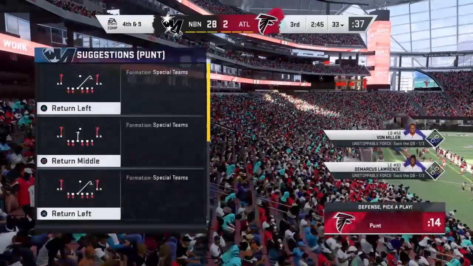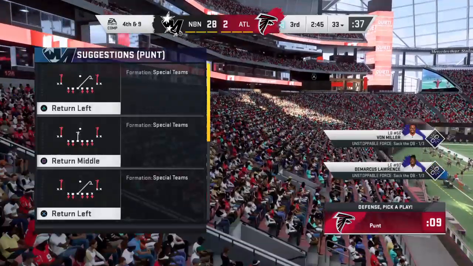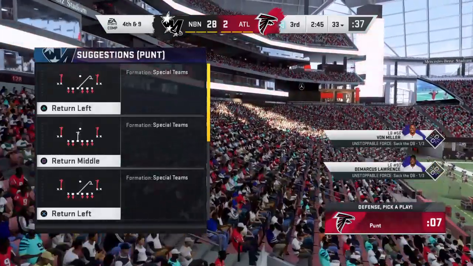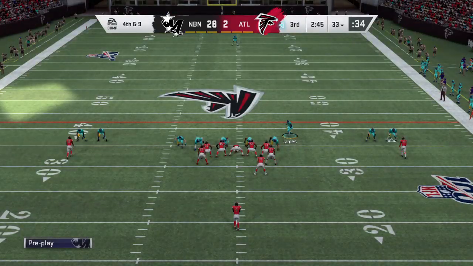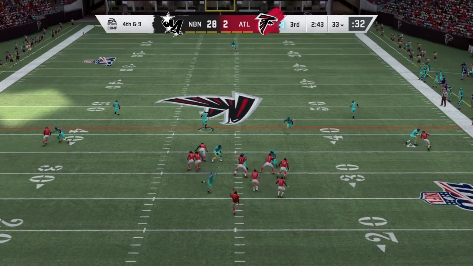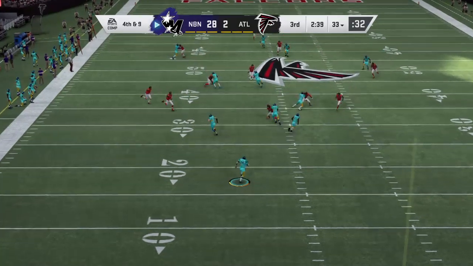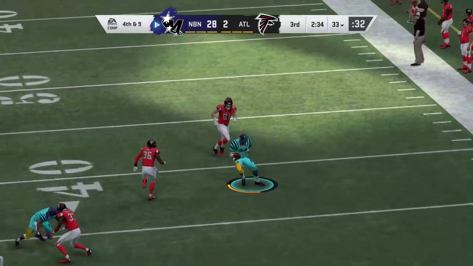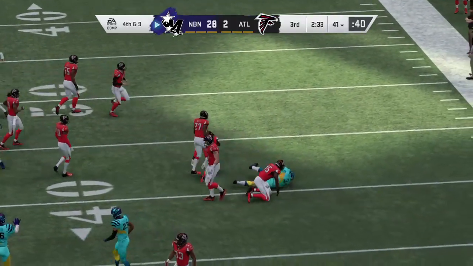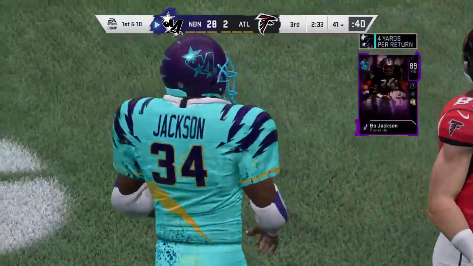Sometimes it's just not your day. There's another failure right there on 3rd down. Here's Matt Bosher now. He's been one of their few bright spots so far, averaging 50 yards a boot as this one's away. Here's Jackson to return. Great blocking on the return. It springs him for 25.